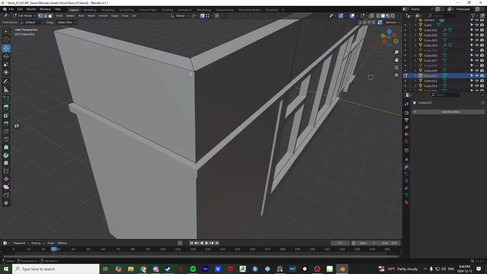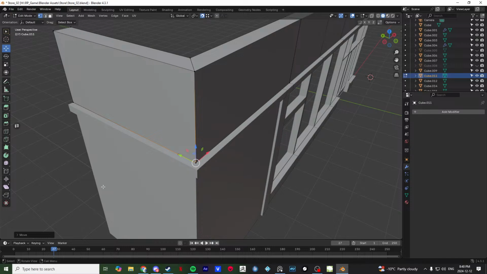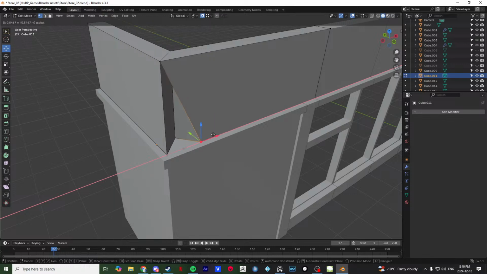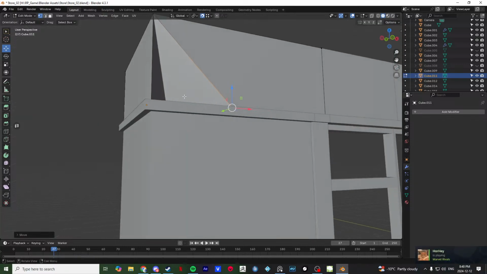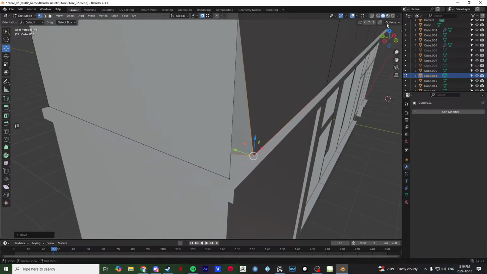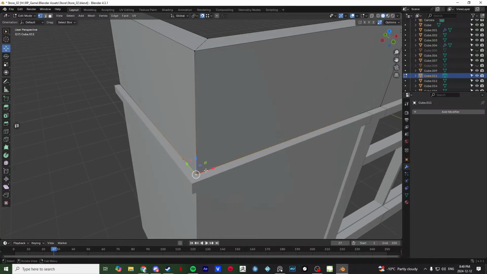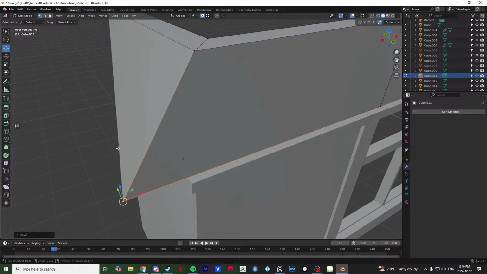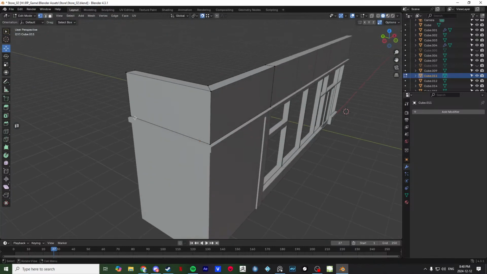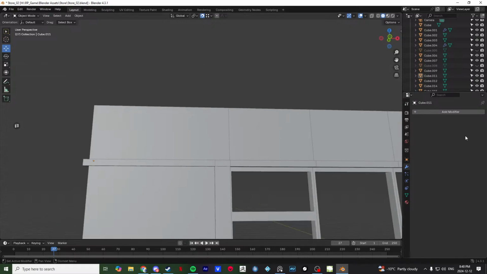Because if I didn't do that, I could show you. If I just had normal snapping, it can get snapped back, so the items don't get pushed in. It's basically just like another object, but as soon as I have auto merge on, it will automatically merge the object into one. See, now it's just one object, and it's all one solid thing. Okay.